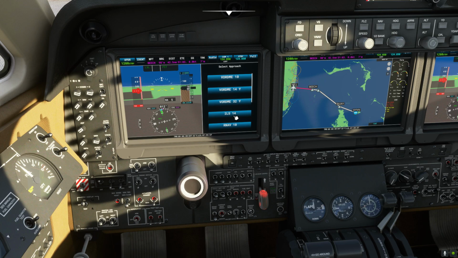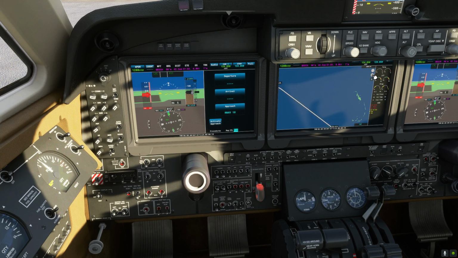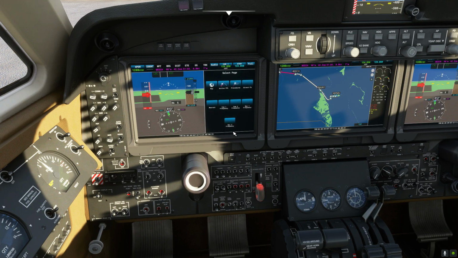And we'll do the RNAV approach as usual. I love me some RNAV. And the ATADE transition, we can go ahead and load that. So we end up going a little south and then turning onto the runway. Alright, that looks good to me. I just want to get that in there now, and we can go ahead and go from there.